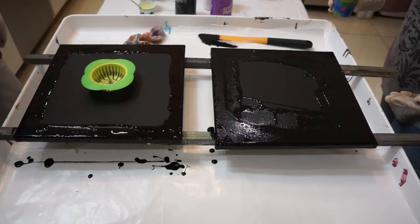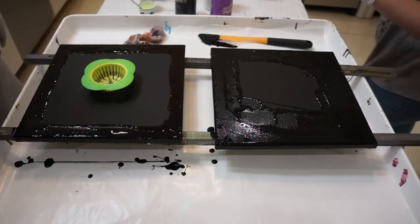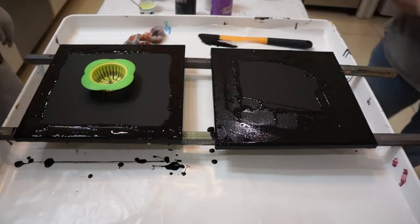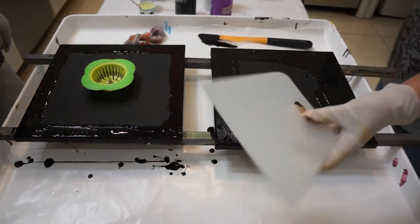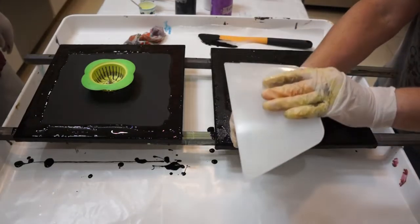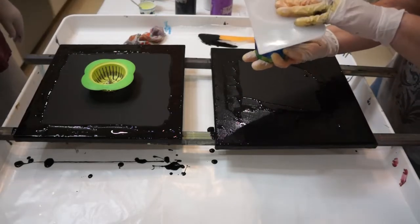Oh yeah, you got to flip it. You have to do it fast. Or I can do it on that thing and then slide it. Oh, really? Yeah, I guess you could do that, too. I'm going to use this, put it like this, and hopefully flip it, and then slide it. Yeah, put it right down.